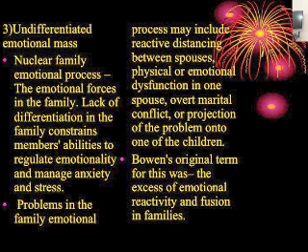Problems in the family emotional process may include reactive distancing between spouses, physical or emotional dysfunction in one spouse, or overt marital conflict. Or this is what happens a lot: the problems happening between a couple get projected onto their children, and you'll see this sometimes. You'll get a call and someone will ask you to see their child, and very quickly you'll realize, okay, this child's doing okay, but they're caught in a competition between the two parents.